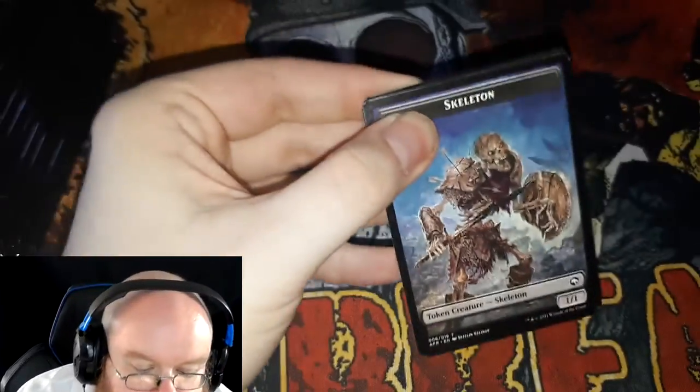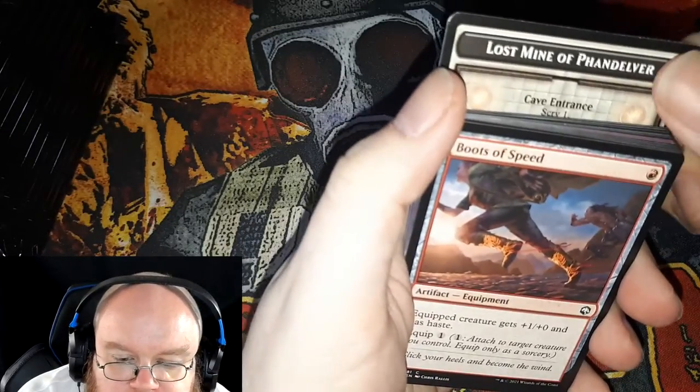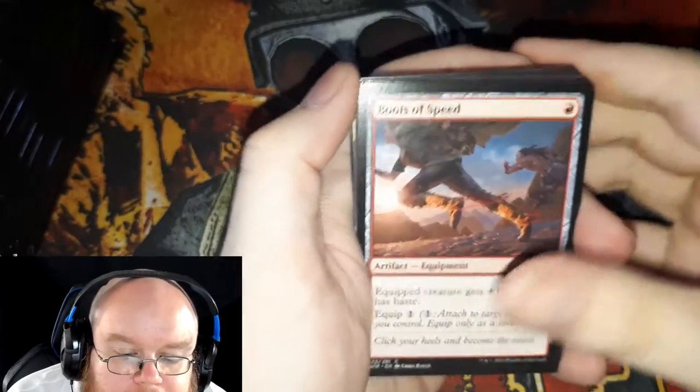Continuing on. We have a Skeleton, which means there's a dungeon on the other side, because I don't think they do double-sided tokens in this. They did them in set boosters, I think. Lost Mine of Phandelver. Boots of Speed.